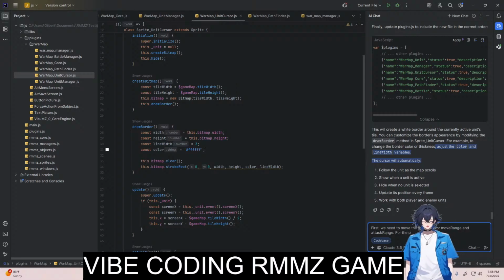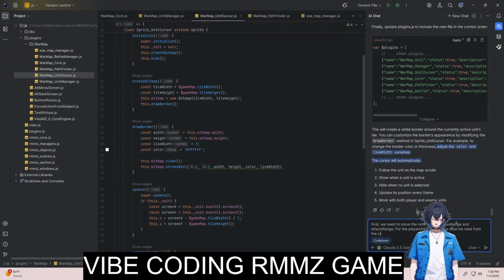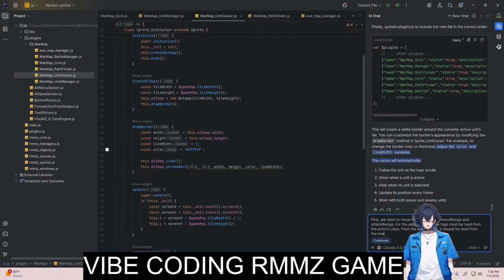For the player units, these tags must be read from the actor's class. For the enemy units, it should be read from the enemy note tag.